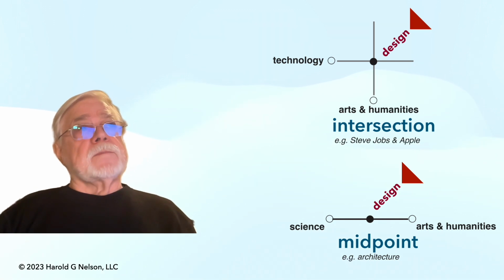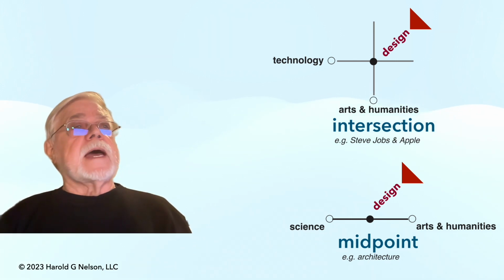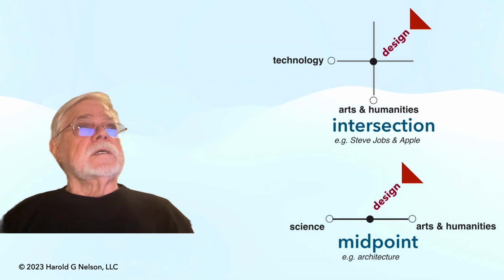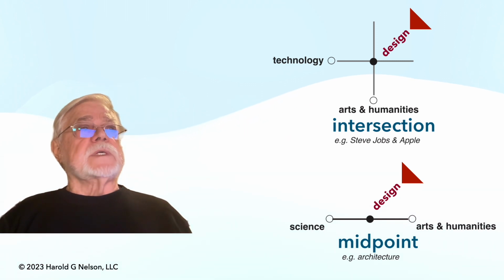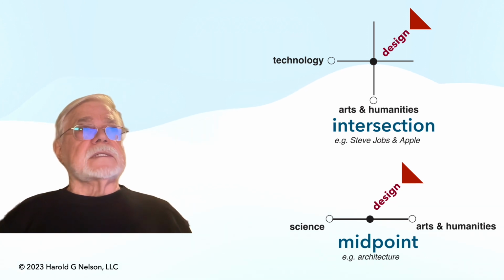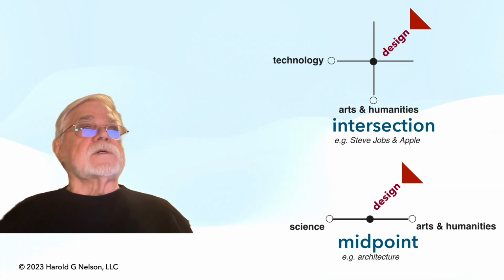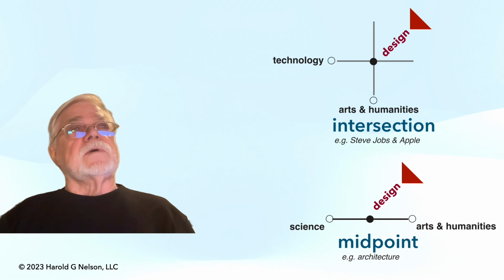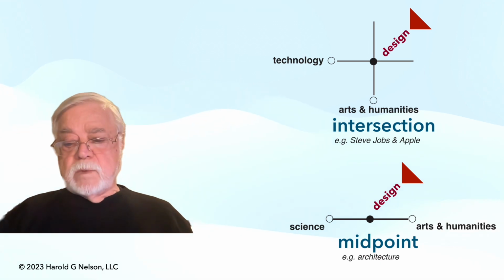Another one, more popular here in the last decade or so, came from Apple and Steve Jobs' business organization. Jobs said design was this intersection between technology and the arts and the humanities. You're probably all familiar with his story that he took a course in calligraphy, and that made all the difference in the world when he started working with computers and designing computers. So there was this notion, this influence of the arts on the technology that he was working with.